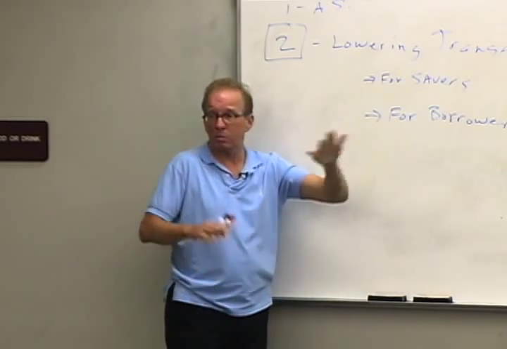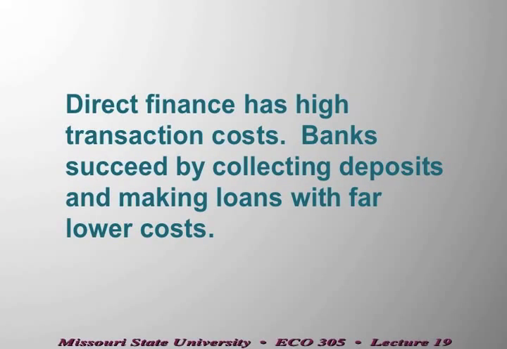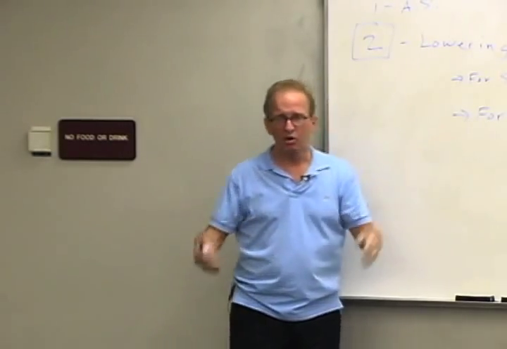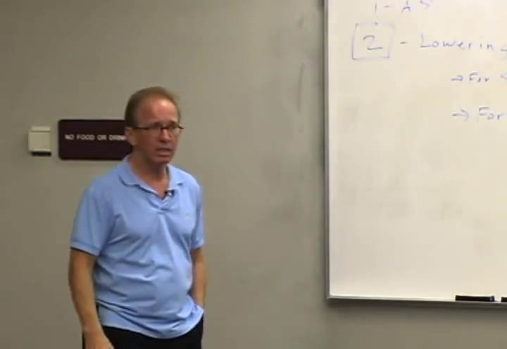Borrowers might say, hey, I don't want to borrow the money at the bank. I can issue a stock. I can issue a bond. Yes, but the transaction cost of doing that is very high. You can't just issue stock by going to a copy machine, putting a pretty picture on there, and then running off a few copies and that's it. That's not how we do that. We have to hire experts, and they charge thousands of dollars. And so if you're trying to borrow $100,000 and somebody charges you $5,000 or $10,000 to do this stuff for you, oh my gosh, that's a very high rate.